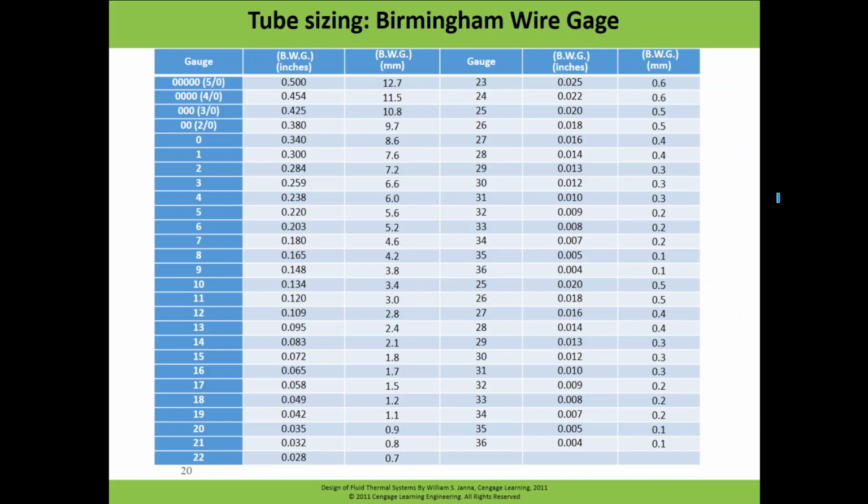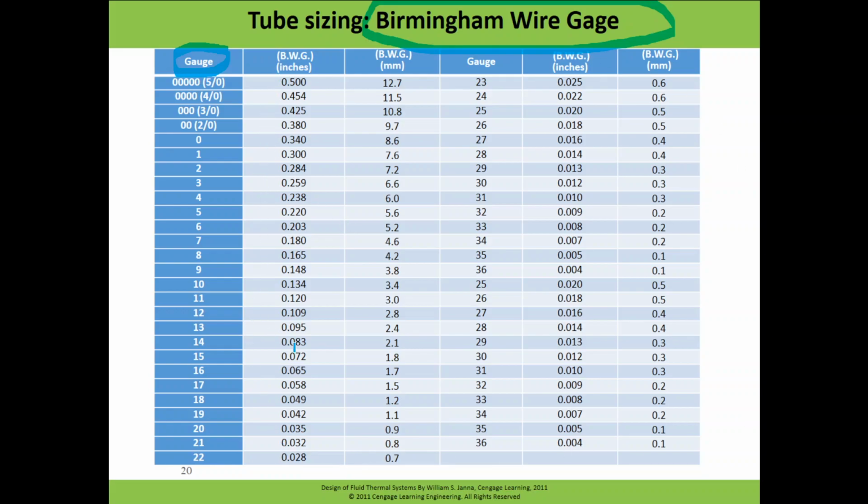There are different standards for shell and tube heat exchangers. When we talk about the tube, there are again different standards: British standards, ASME standards, ANSI standard. Similarly, when we talk about the thickness of the tube and the size of the tube, there is a standard that we call Birmingham wire gauge, and that is related to the tube thickness. The indication for the standard is gauge, like gauge 1, 2, 3, 4, 5, and so on, and corresponding to it there is a thickness of the tube, which is mentioned here.